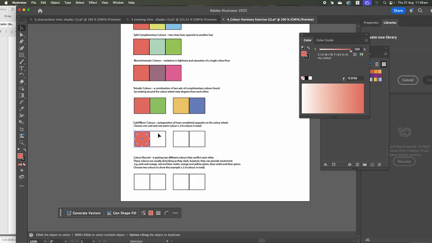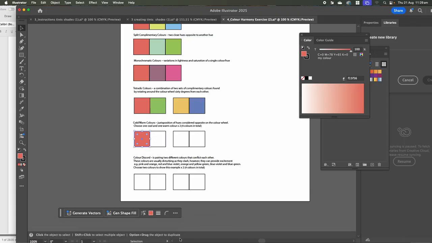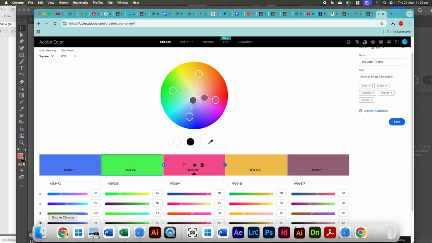Cool and warm, again, that's really similar to what we've just done with the complementary opposites. Cold, warm, so one cold and warm colour. For this one, you can move away from that because it'll be too similar to this. So just pick two sets of cool and warm. It doesn't have to be that same colour that you've been working with.